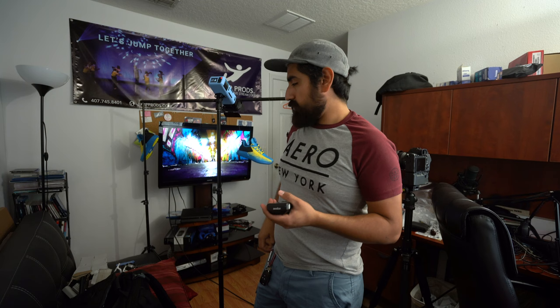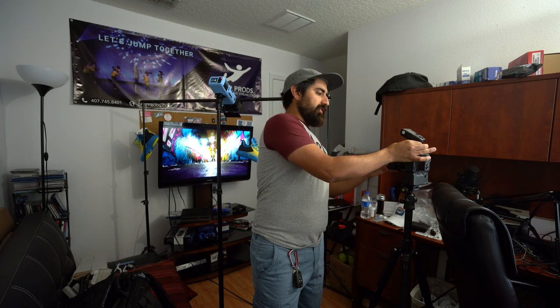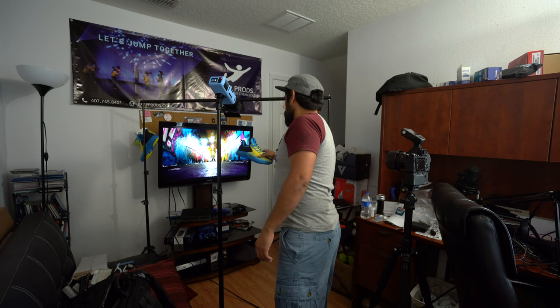I have my two Evilution 200s with grids on them, barn doors as well to prevent spilling onto the screen and creating glare on it. I'm using my 85mm 1.8 Sony on my A7R4. What we're gonna do is a test shot without the flash to see how it looks with the background well lit, and then we'll add the light. I want to keep this as stable as possible — any movement, even a breeze or me walking on the floor, is gonna move the shoe because it's on strings.